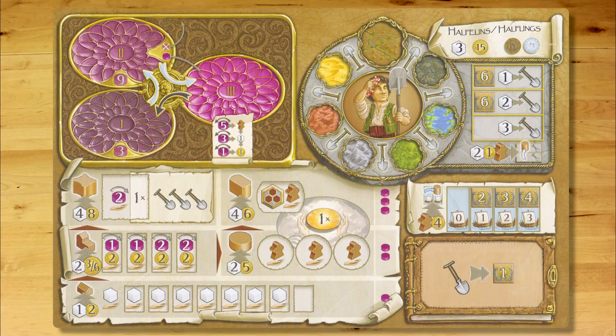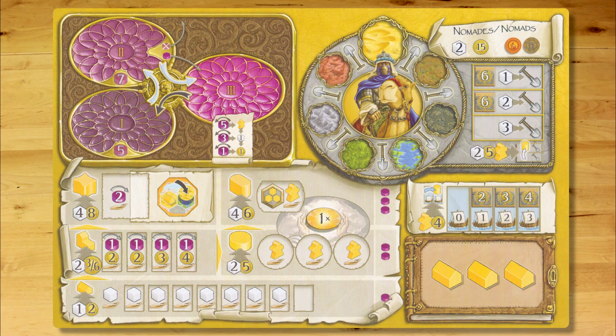Every time the halflings gain a spade, they get a point to go along with it. When they build their stronghold, they get a one-time bonus of 3 spades. Their spade upgrade costs less money than usual. After everyone has chosen their starting terrain tiles, the nomads get to place a 3rd dwelling somewhere.